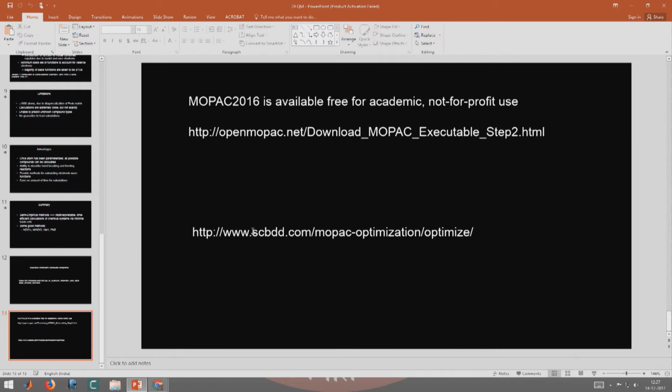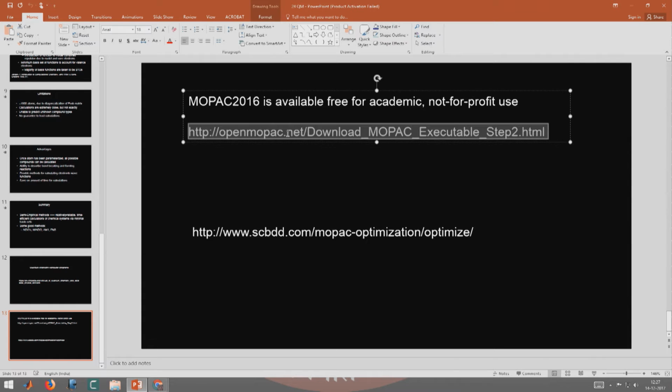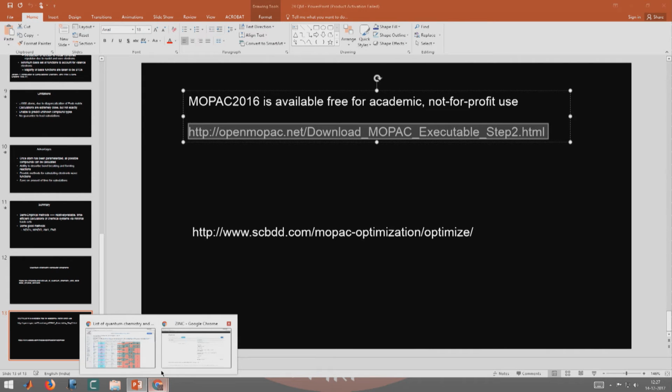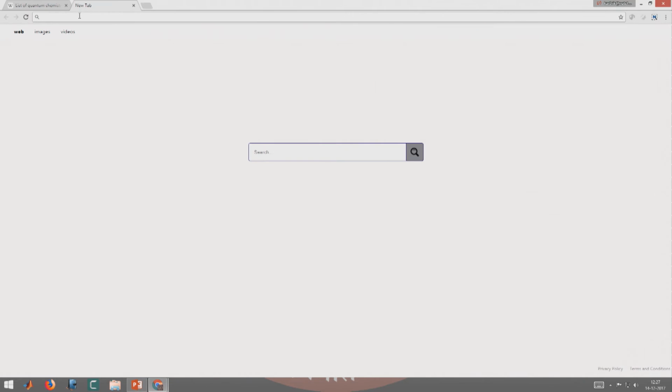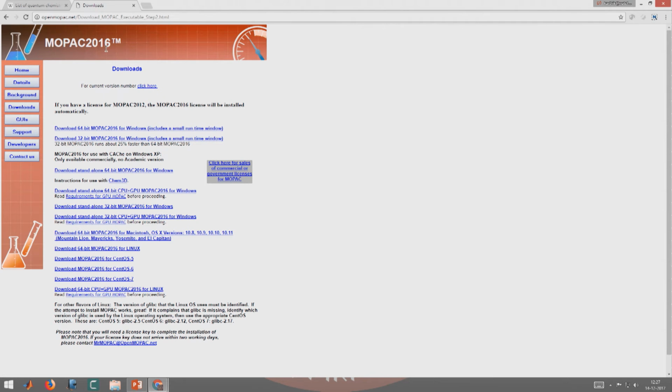For example, let us look at Mopac 2016. As I said, Mopac 2016 is available free for academic and non-profit organizations. So I suggest that you all get that and then start using some of the semi empirical methods. You can get a license.